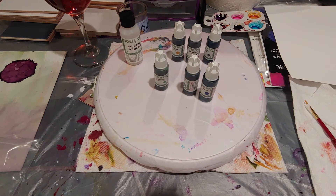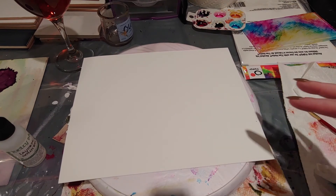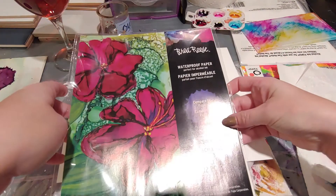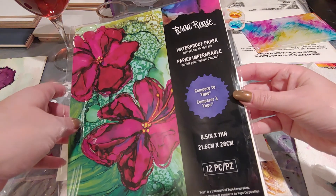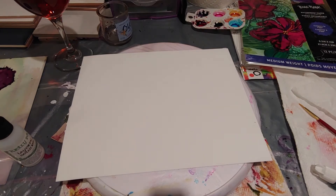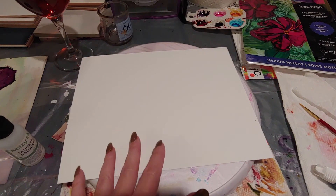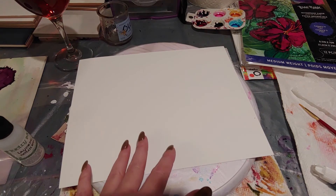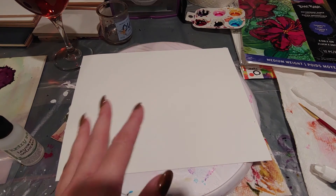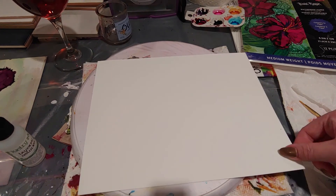I'm going to put down some paper and do little dots to test these inks out so you can see what colors they are. The paper I'm testing on is a waterproof paper — it has a shine to it. I got this because it was cheaper than my Yupo paper. It might have its uses, but I didn't like it as much — my inks didn't move like they do on Yupo or on tile. It was a little different. Usually I like my inks to move a lot and this just didn't give me that, so I'm using it as a tester today.